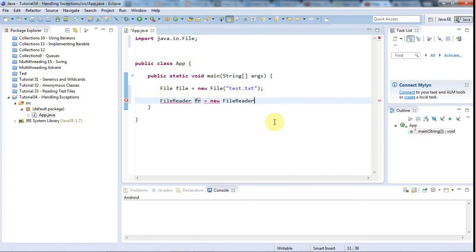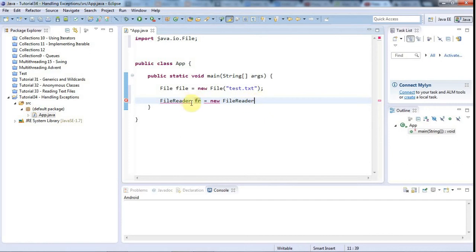And usually FileReader is something that you use as an intermediate step to reading a file, so you don't refer to it much later on in your code, and we won't go into that now. But just for the moment I want you to look at how this works in terms of exceptions.